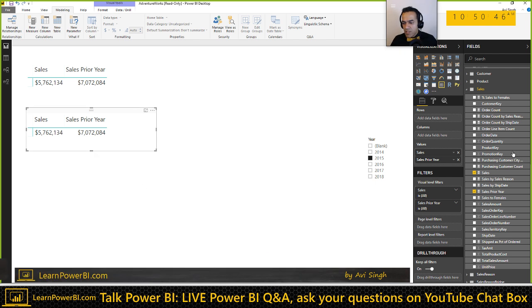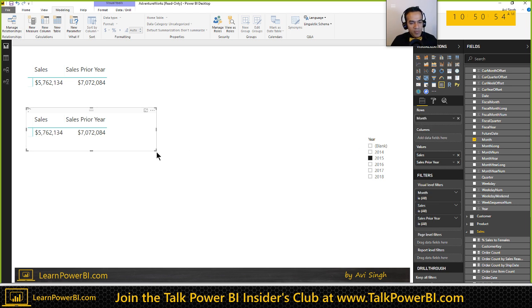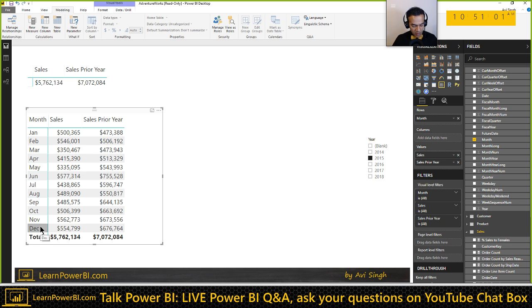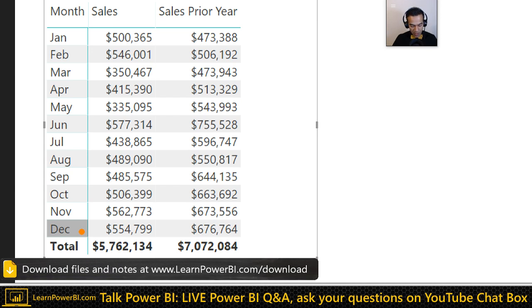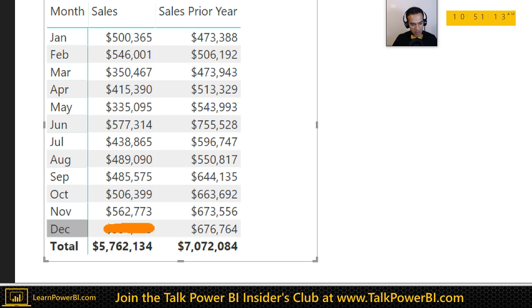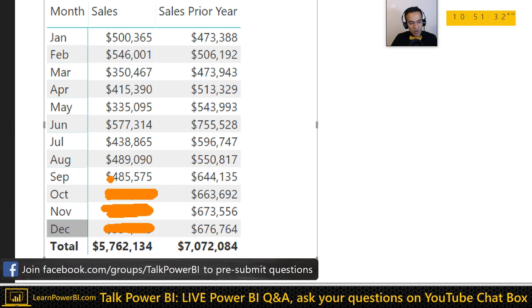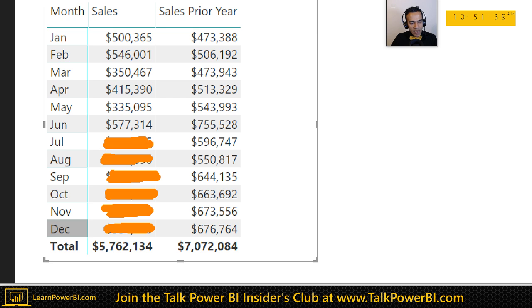Okay. So let's see this by month. Let's say that we were in the middle of the year. We go back in time to 2015, and we don't have data for some months. So in the line chart, are you showing it at a year level? What's on the axis there? Yes, at a year level. Got it. So depending on where you are in the year, it could only have like 6 months or something, but the prior year would have the complete year.